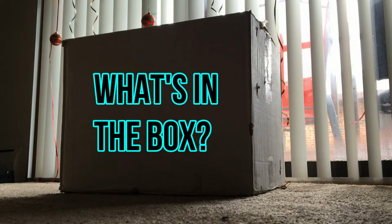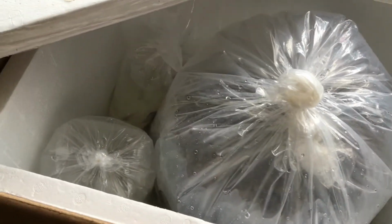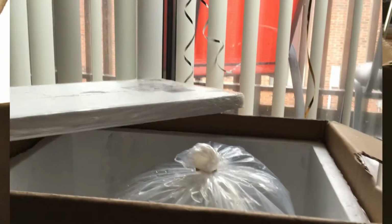The what's in the box, I mentioned in the last video, I had a very expensive box in front of me. Of course, we're going to take a look inside of that box now, but we're not going to look at all of it. We're just going to look at the most expensive part of what was inside of that box. Not saying that the other one wasn't equal, but this one I've been waiting for especially for a long, long time. For the last 10 years, I've looked at this fish and wanted to own one, but a $500, $600, $700 plus fish is not something I can just drop money on.